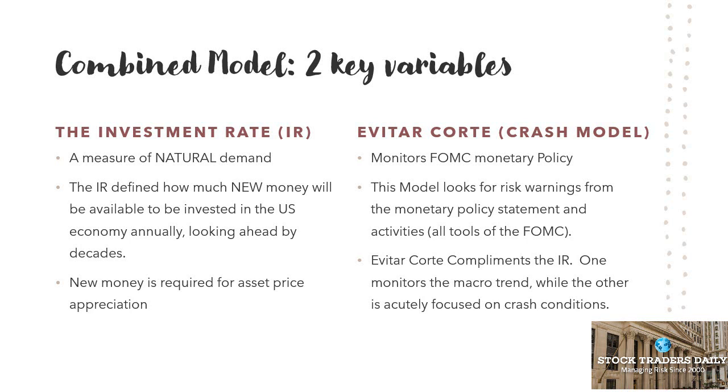And in addition to that, Avatar Corte. Avatar Corte is from the calculator that we talked about, right? Comparing the S&P 500. Avatar Corte is the model that helps protect accounts from market crashes. Avatar Corte uses the FOMC as an indicator. All of the components of the FOMC built into an algorithm that spits out warnings and tells us when the crash risk is imminent.